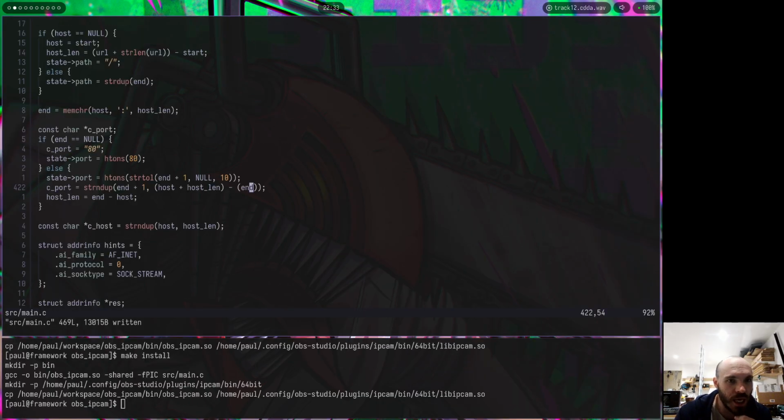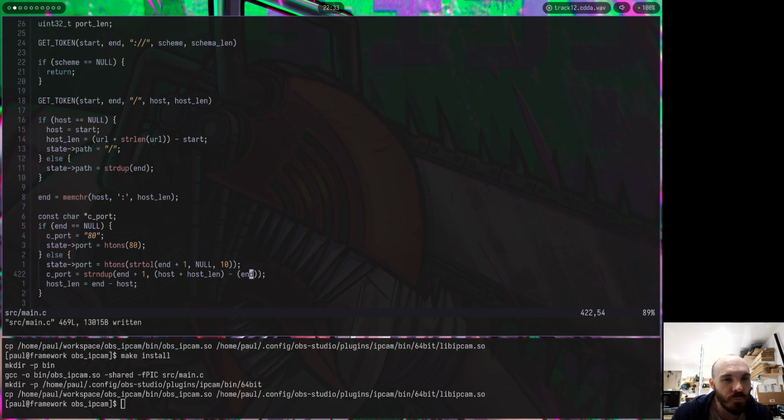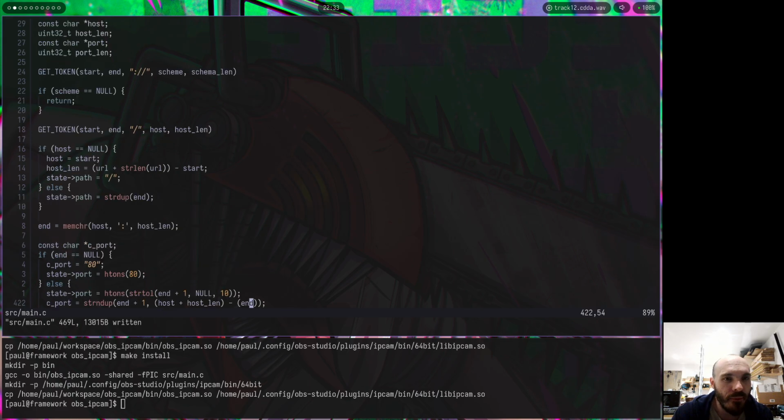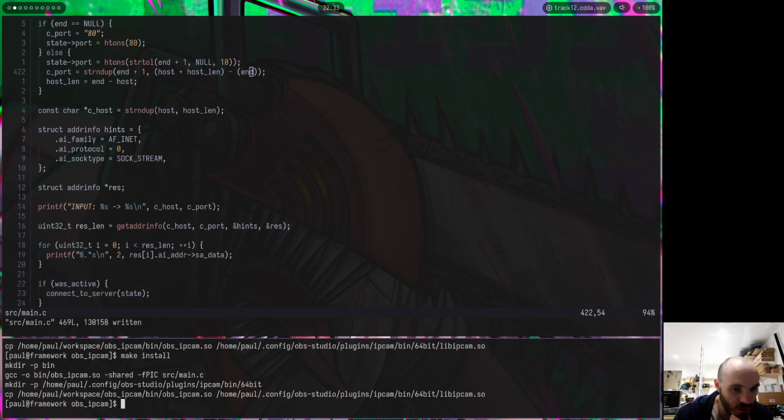So it's either that end or the host length was incorrect before it was modified. Because host is now no. Minus end plus 1 minus end minus 1 wouldn't work. Host end plus 1. Okay, I'll have to figure out something else out.